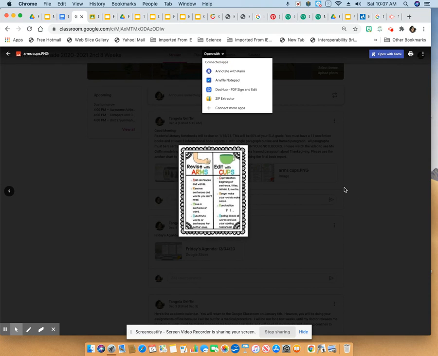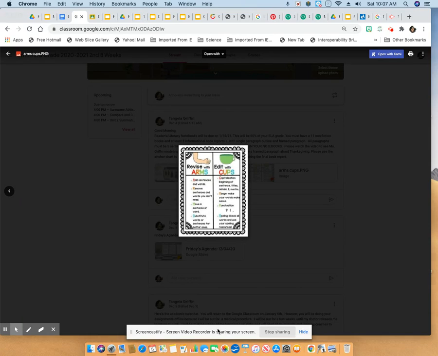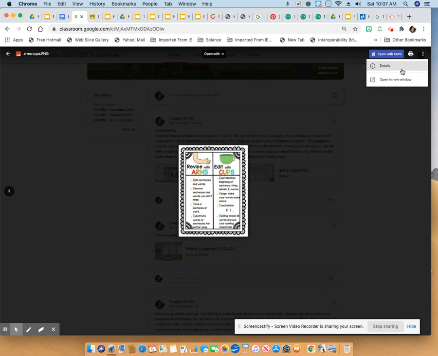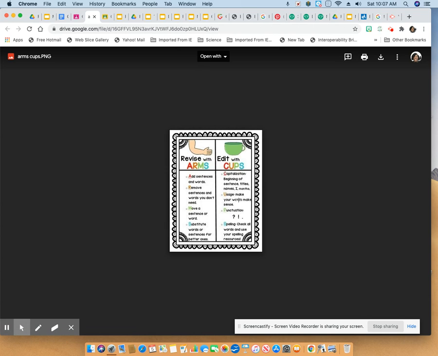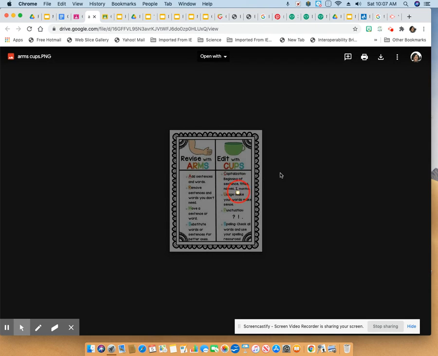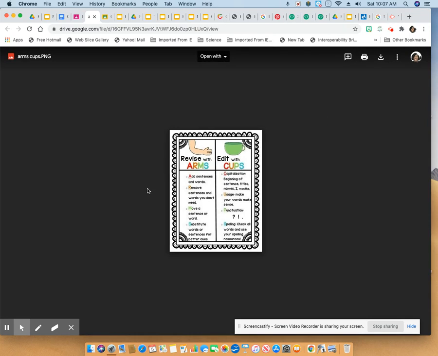Trying to see if I can make it bigger. Well, it's a copy of it. That's why. So, open a new window maybe. Okay, well, it's a little bit bigger. Just a little bit. All right.